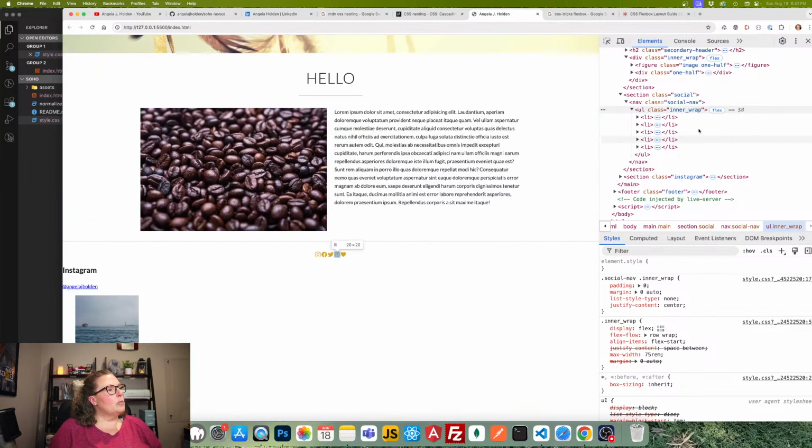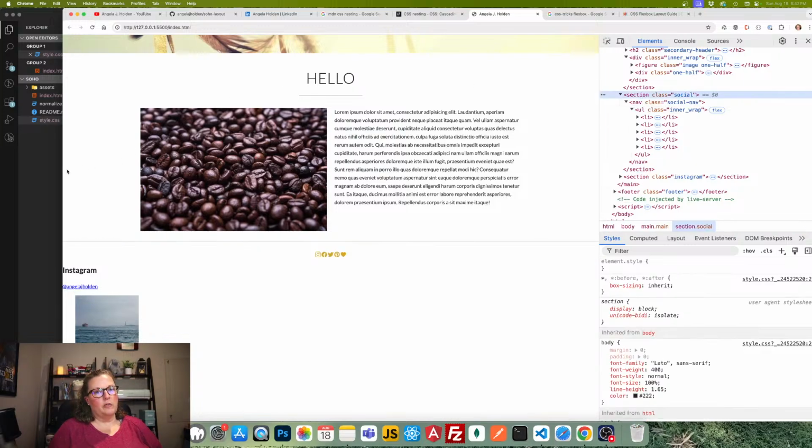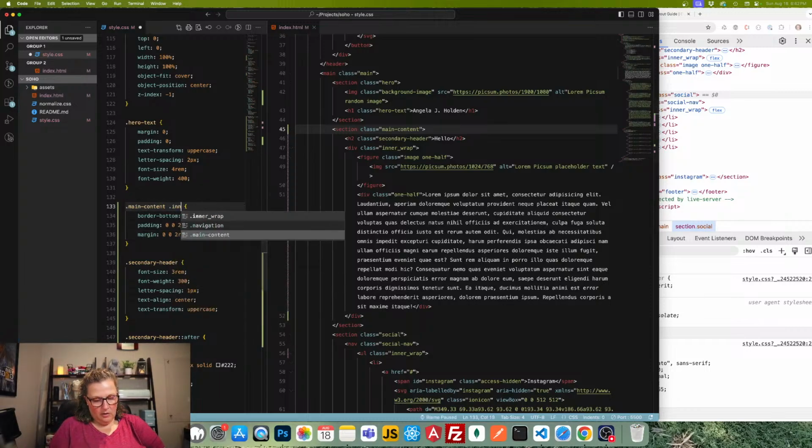So, I think we're going to have to put that on the inner wrap because this spans the full width, which is fine. And I think we need a little more. So I'm going to do main content inner wrap to specifically target a border on that wrap. And I'm going to double this.